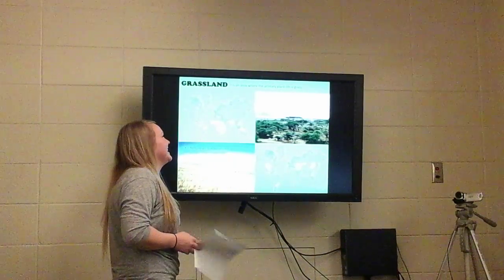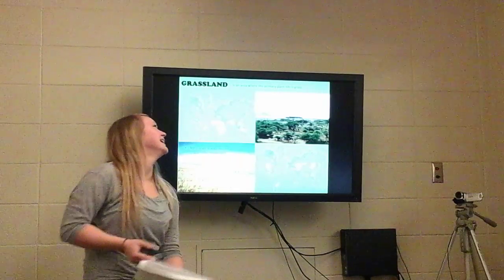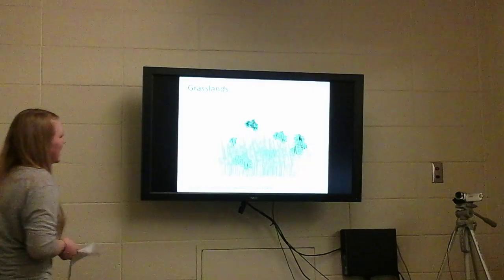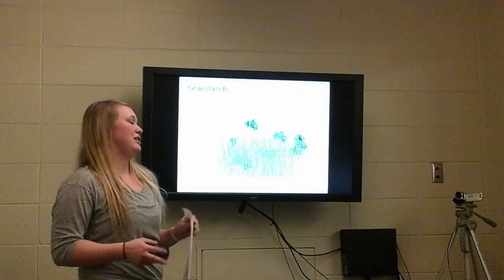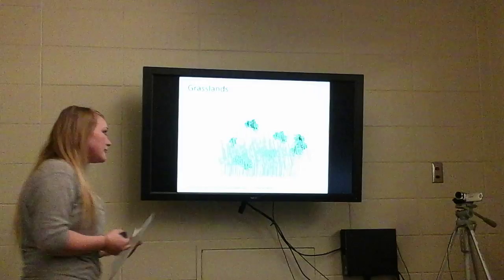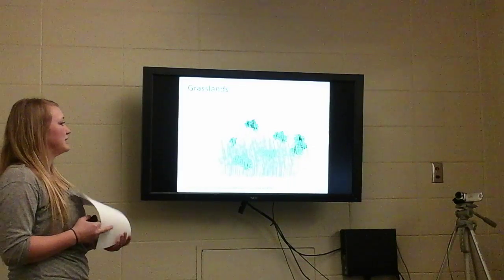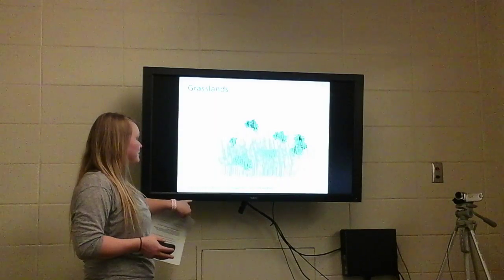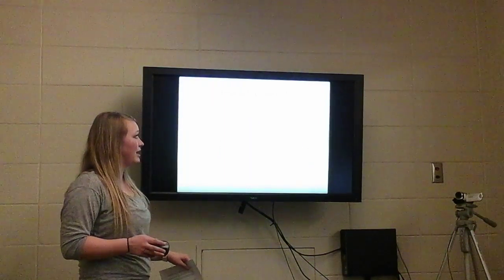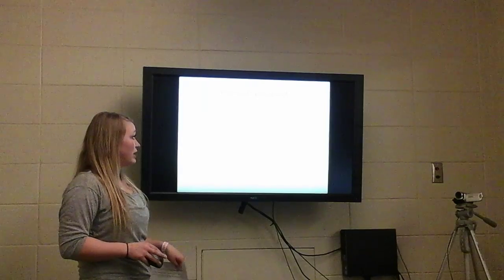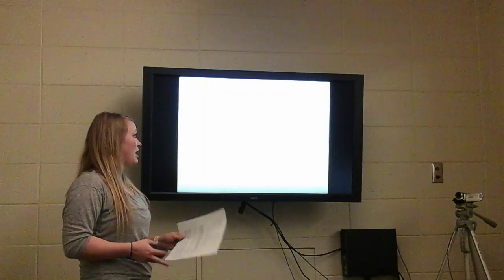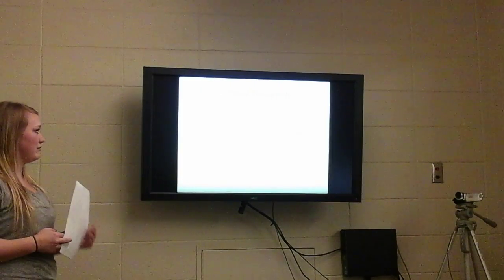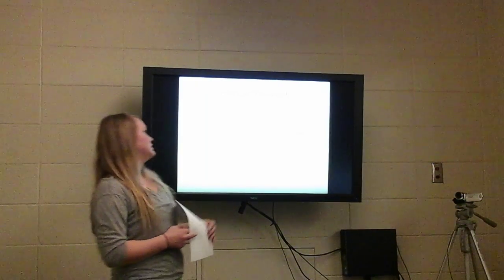zones that are primarily plants. Grasslands are covered with grass that is 3 to 7 feet tall. Some of the grasslands have scattered trees or shrubs. The plants and animals have adapted to this dry weather. Tropical grasslands don't have rainfall for 5 or more months, so each year when it does have rainfall, it fills up the lakes and the rivers.